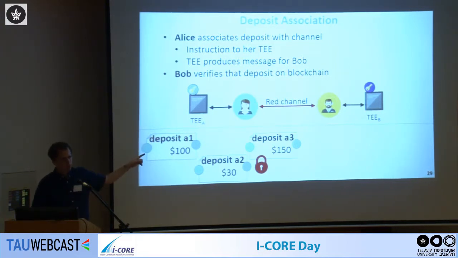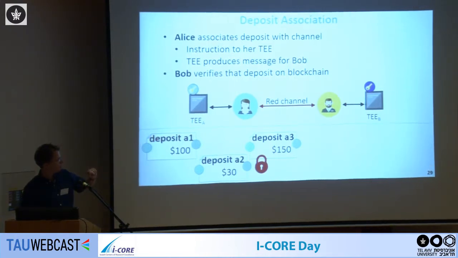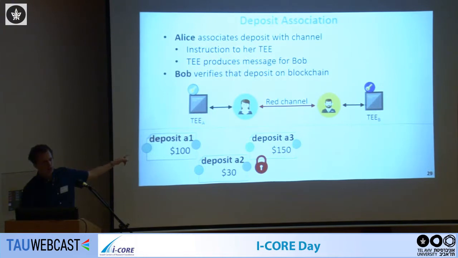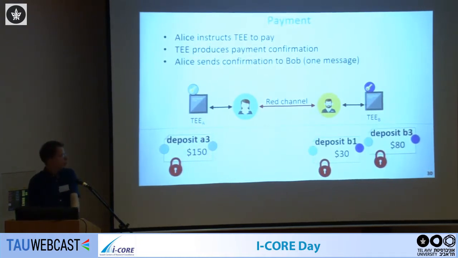Now, Bob has to go down to the blockchain, check that this transaction really is in there. No SGX can do that, not Alice's, not Bob's, because they don't have connection. So this can be done in plain view. This is no secret there. And only then does Bob tell his SGX, look, this deposit is indeed associated with this channel. It's a real deposit on the blockchain, I checked. And it's Bob's responsibility, and it's fine because it's Bob's money at stake. So we're able to place the deposits beforehand, form the channel, and then do the association.